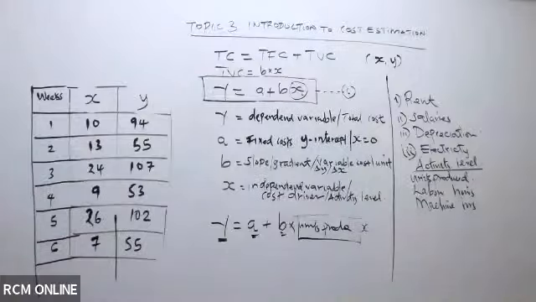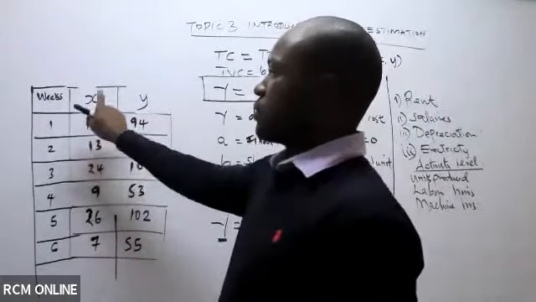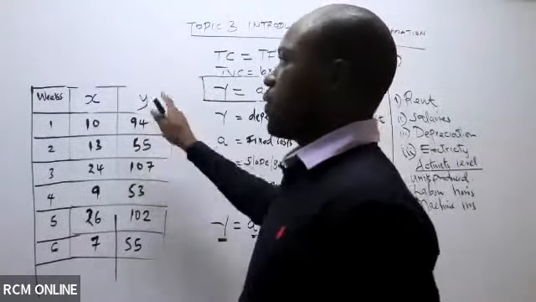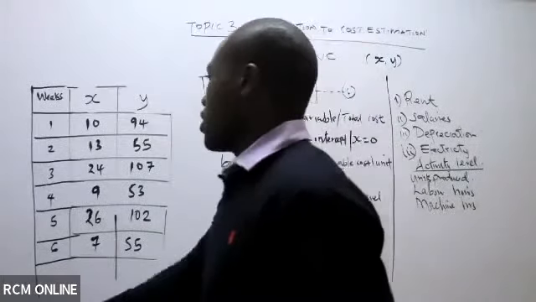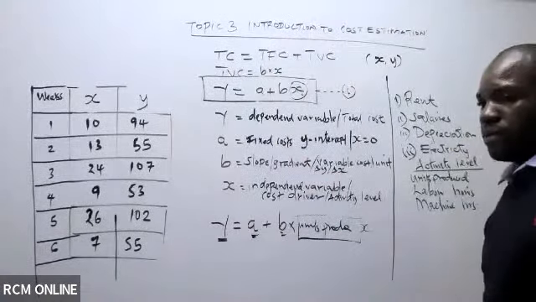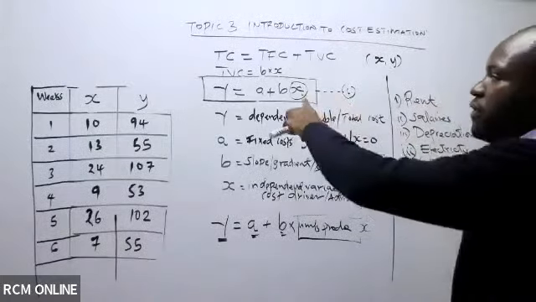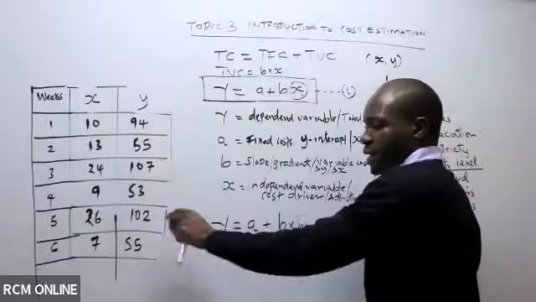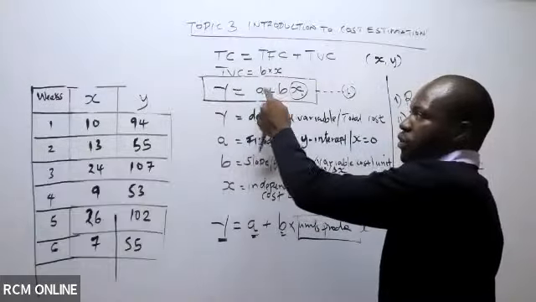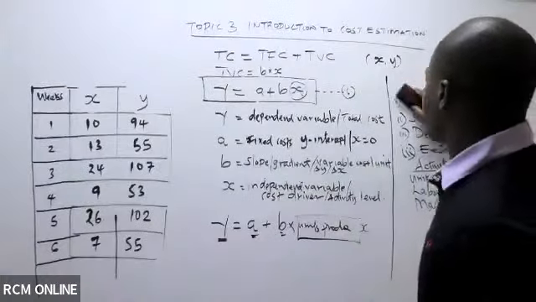Are you done? Good. Now, we have been able to replace units produced with X and, of course, production cost with Y. So don't forget the original name. We'll use them at some point. Now, I want us to move to the next step where we are going to come up with this cost function using this particular data. We are required to come up with a cost function in the form of Y equal to A plus BX.